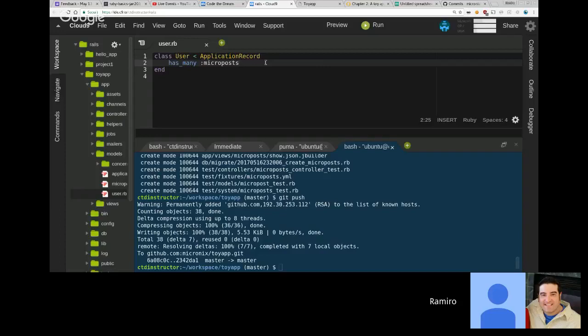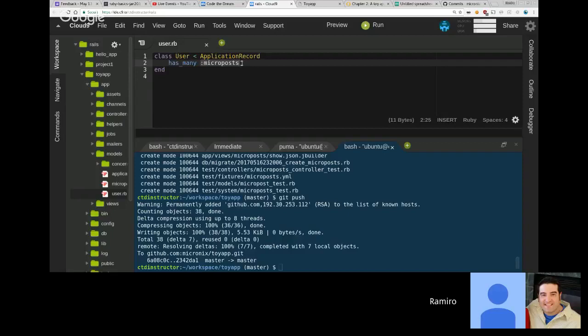No, that's a good point. The capital gets reserved only for the class. Everything else is going to be lowercase. So would you say that micropost would be like the object? This right here, that microposts, that's just a symbol.